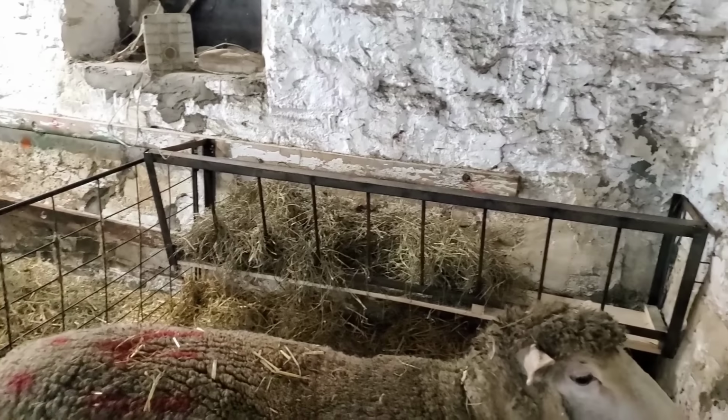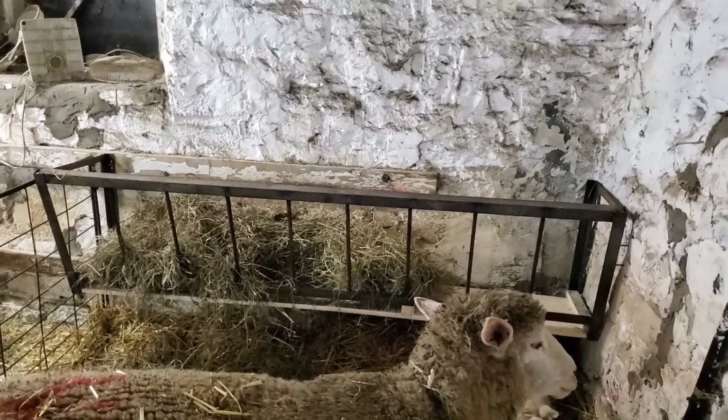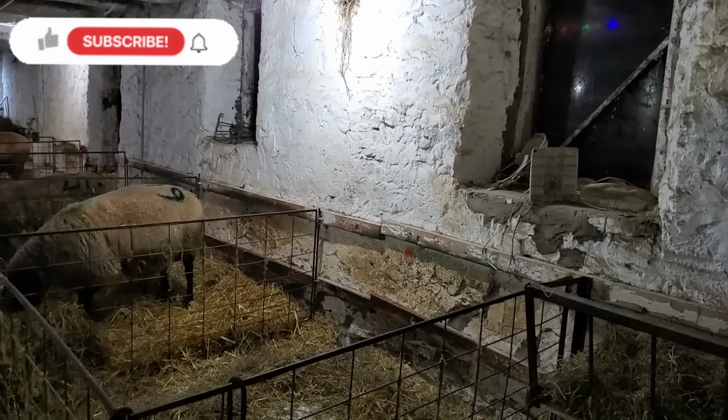Yeah, some people might say that's a little overkill for a little creep pen. I got to make them all the way down the wall. But it only took me about an hour to make that. Half the metal in that feeder is just scrap metal I have left over in the garage. So one hour, not too bad. Every day, maybe make one feeder, and I'll be done in a few days.